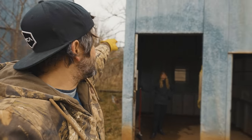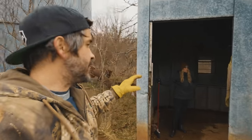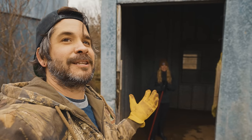And we're going to cut that top off right there and make it just one solid piece, and then we'll frame it out and everything. Then it'll also be a little bit easier to frame out the bottom with all of that out of the way. So fingers crossed we're not messing up, because it's literally starting to snow.